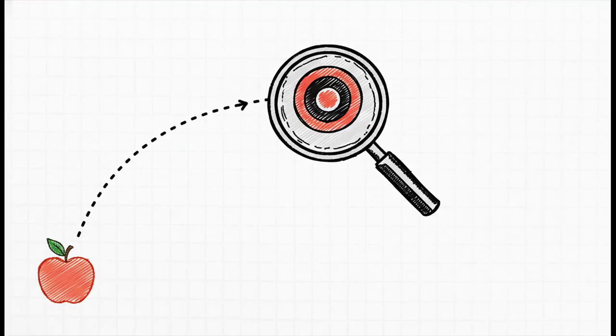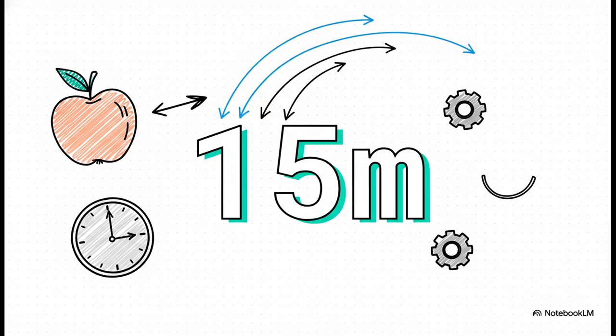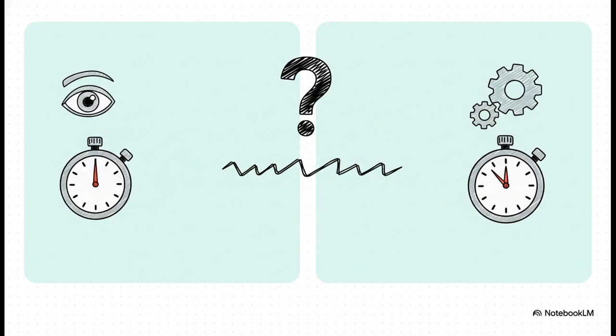Okay, so Newton picks a specific point in the apple's journey to focus on. All he wants to know is, when exactly will the apple reach this target height? And he chooses 15 meters. A nice, straightforward target, well within the apple's reach. He sets up his clock, and he waits. And here it is. This is the conflict. In the real world, he sees the apple hitting 15 meters at exactly 1 second. Perfect. But when he plugs 15 meters into his polynomial equation, it doesn't just give him 1 second. It spits out a second answer, 3 seconds.